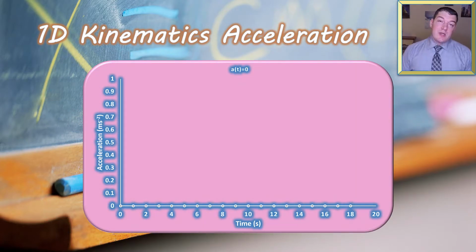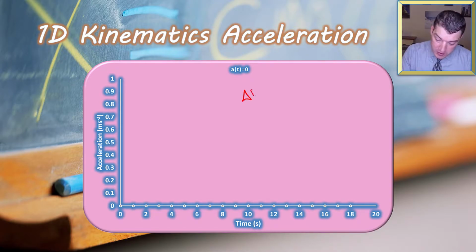Here we see an example where our acceleration graph is along that x-axis. We know for certain that the acceleration is zero. We don't know whether or not we're moving from the acceleration time graph. Use the integral to get the area under the curve to get the change in velocity. In this case, since our graph is along the x-axis, there is zero area between it, so we expect the change in velocity to be zero.